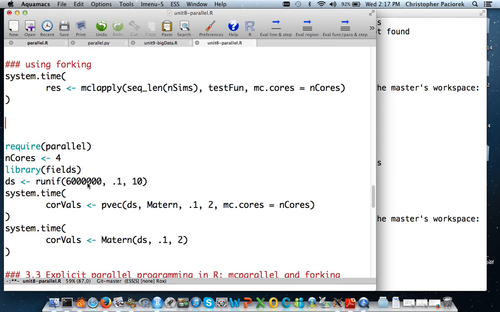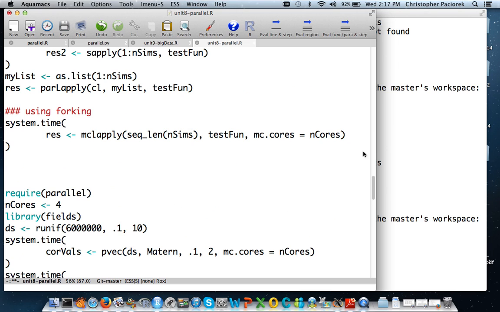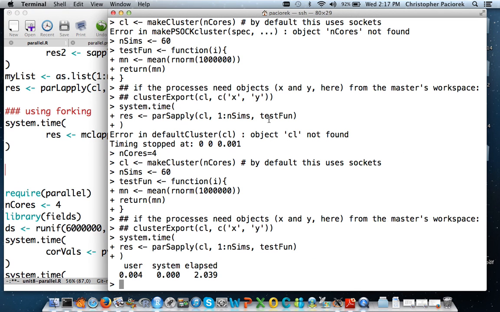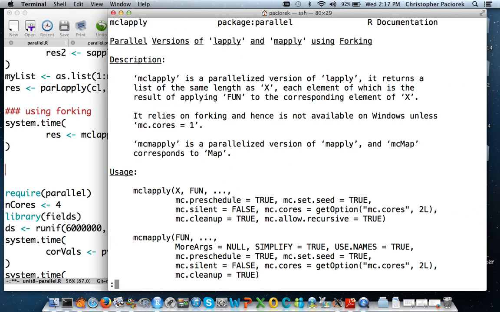So that was partly just to make you aware there are a few of these different functions. But the other thing that's interesting is to look at some of the arguments to mclapply. We'll see that there's this argument called mc.preschedule. And this has to do with the following, which I think will illustrate again what I was saying before about illustrating some of these trade-offs in how you do parallelism.